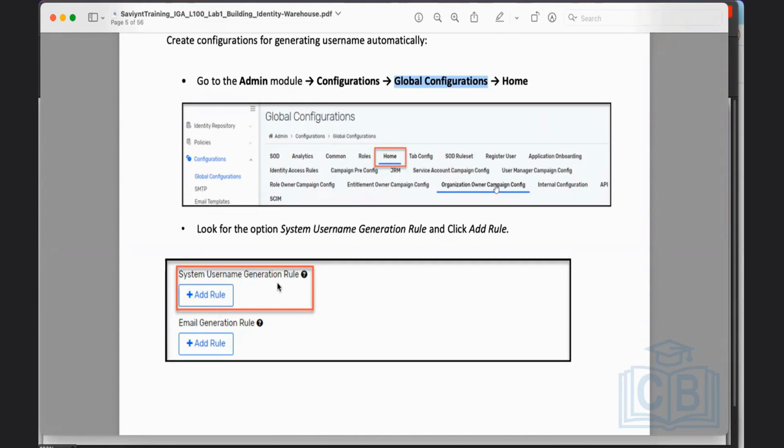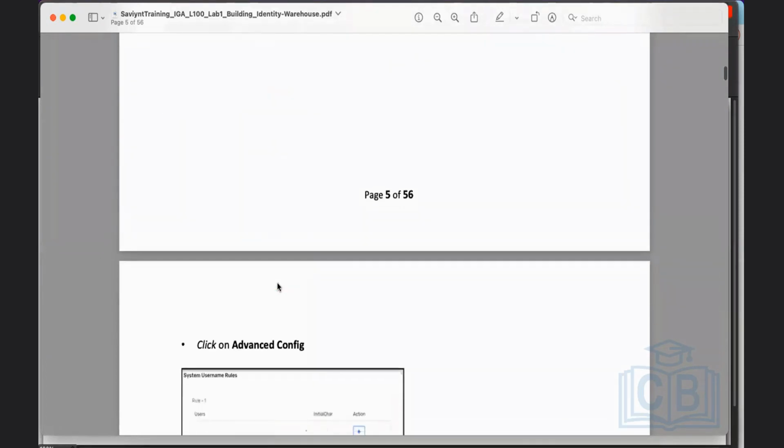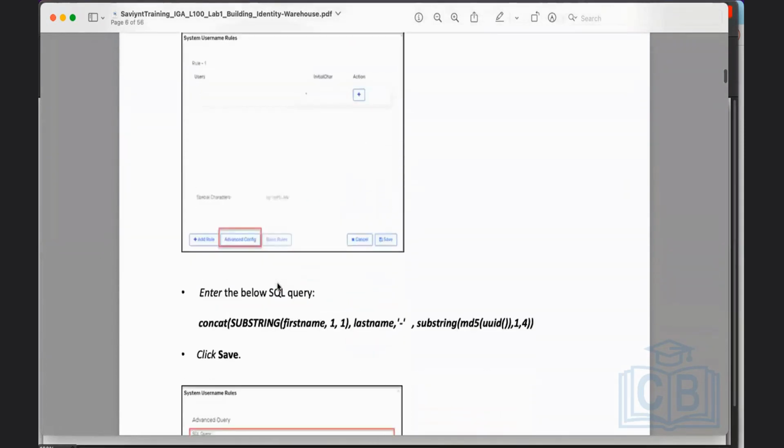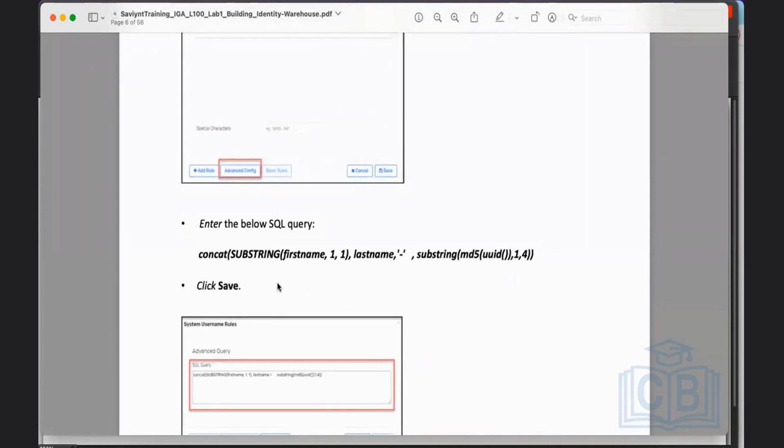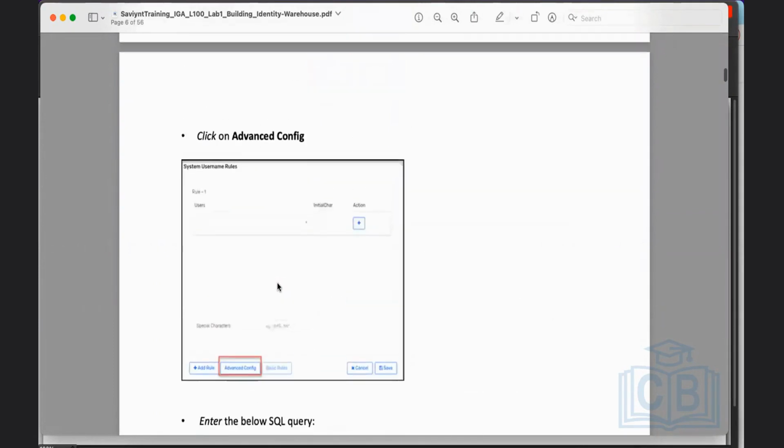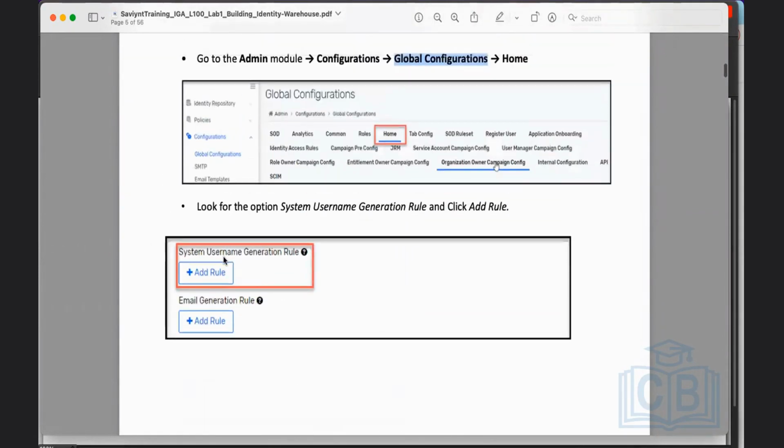What is that? Active Directory has existed for 35 or 40 years. There could be some rule that they have already created which defines a user uniquely. Let's say if there is a Deepa that is part of the company, there could be 12 other people with the same first name and last name. You need a unique identifier to identify them. So you will have to define a unique key, which is the primary key for that user. That is basically called the system username.